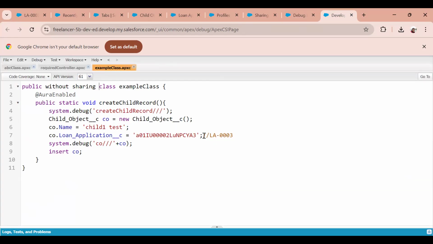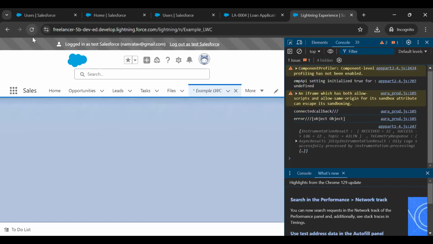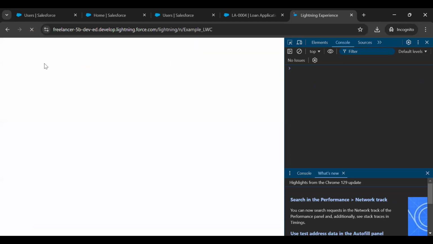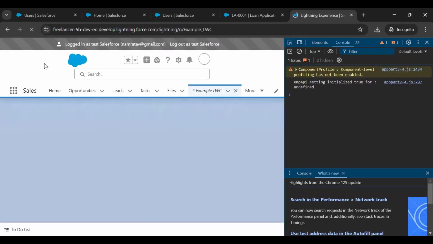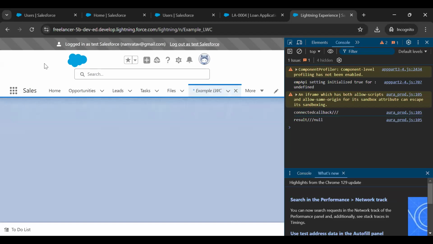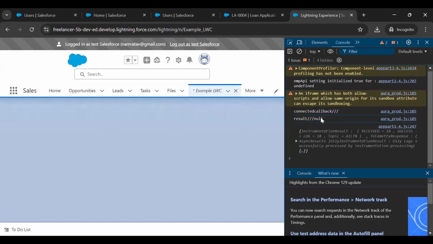In without sharing, I'm still using loan application 3, which is made by Namrata Vora. Test Salesforce user is still not having access to this. Okay. It's still owned by Namrata Vora. Now going here, again, I'm trying to refresh this. Now you see there is no error.